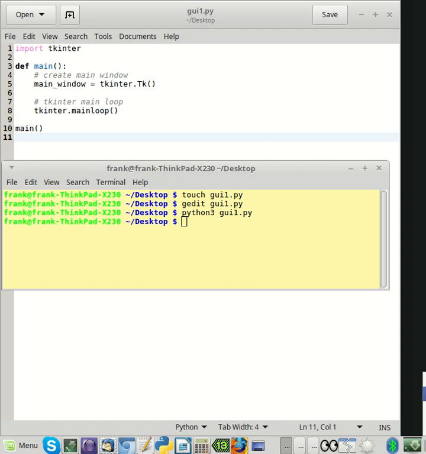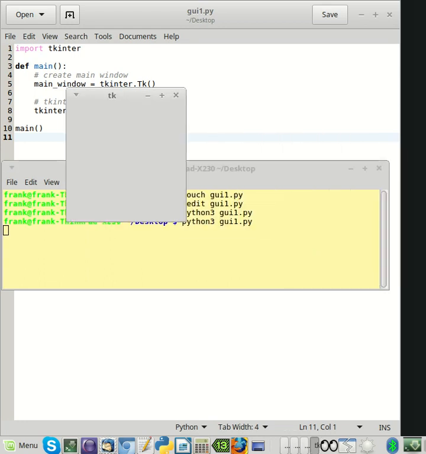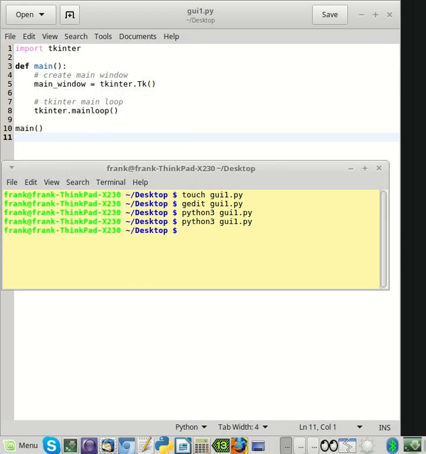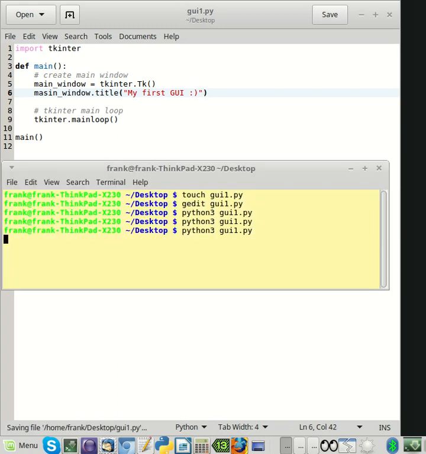Now one more time, you see here on top of the box the title bar is just TK. We can change it. We can come down here and say main window dot title, and for the title we can write my first GUI with a smiley, and Control S, and then we have it.